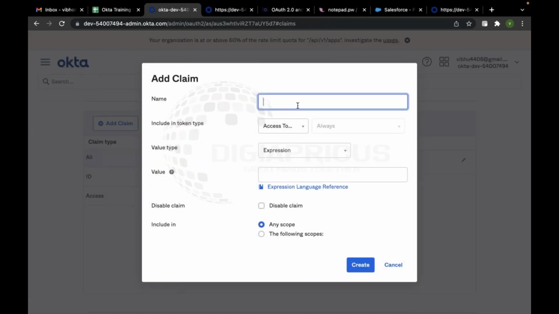Now, for example, I have created a scope over there. Now I'm creating a test claim over here. I can choose whether I want it in my access token or ID token. I did mention what an ID token and an access token are, so I'll give you an example of a fair. The entry ticket you take when getting into a fair is your ID token. And if you want to have some rides and fun inside the fair, you need to purchase tickets for that, so that is your access token, right?